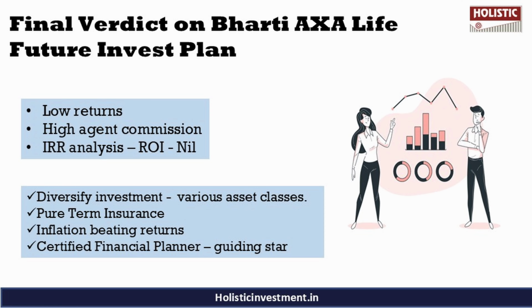A more efficient strategy would be to opt for a pure-term life insurance policy with sufficient sum assured, which is typically available at a relatively low premium. You can also build a diversified investment portfolio aligned with your risk appetite, time horizon, and financial goals. So there is also segregating insurance and investment, which ensures clarity, flexibility, and better long-term outcomes.